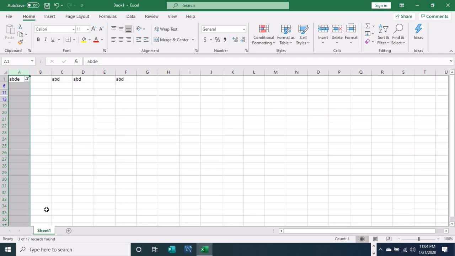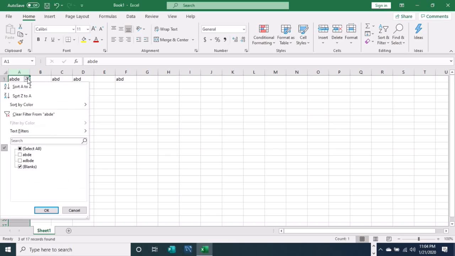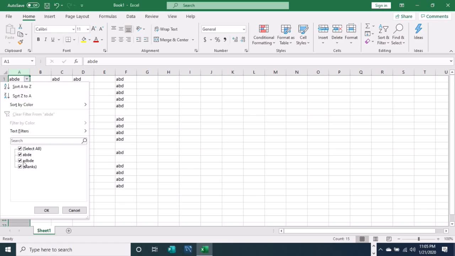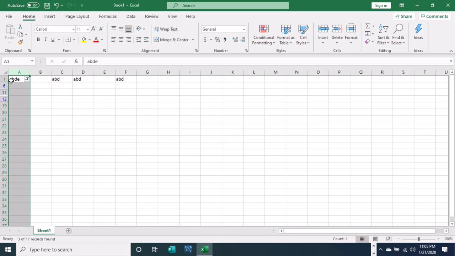Okay, see? So here we have 6, 11, and 13. Let me check everything and bring it back so that we see. Say our blank rows here are 6, 11, and 13.